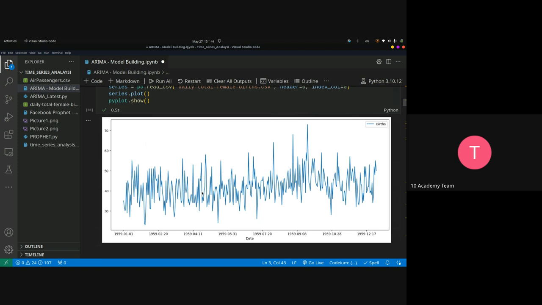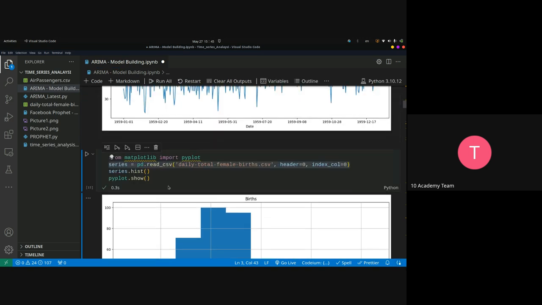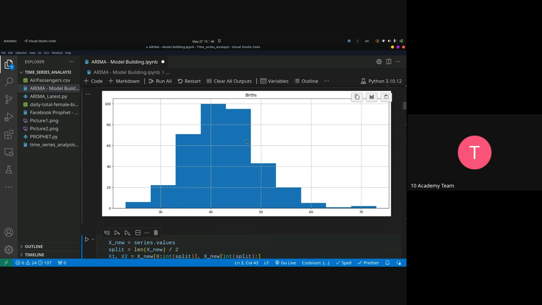So we said that as time goes, there is no more change in the data, either down or up. This looks like up and down, but the pattern is stationary. If you take the mean or the moving average, it will be like a horizontal line. If you take the means and the standard deviations, it looks stationary, but we will check that statistically. And if you plot the distribution, it's more like Gaussian.